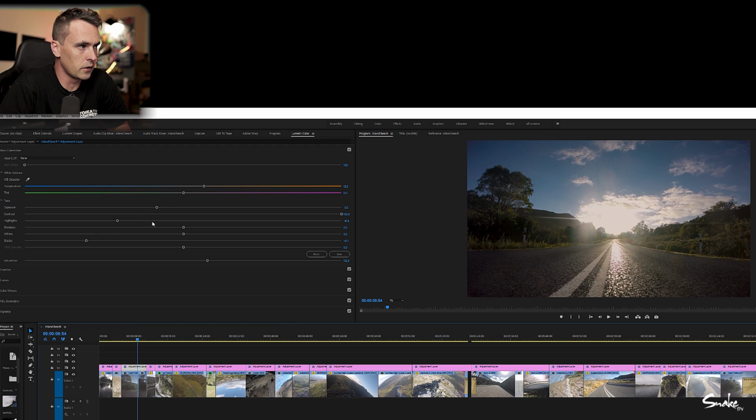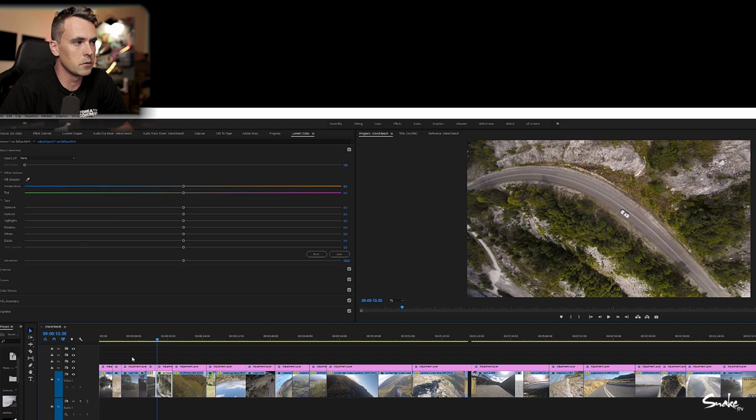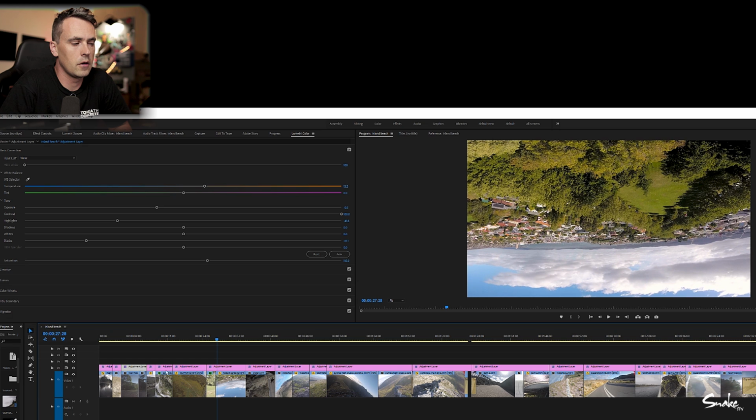And all these sliders, I'll quickly go through some of the shots here to show you what I've done to achieve the look that I got. But in general, I think you don't want to copy other people's settings, because you'll see that each of these shots, even from my video, are completely different in terms of how I've color graded them. And so trying to just take someone's settings and copy and paste them onto your videos just isn't going to work.